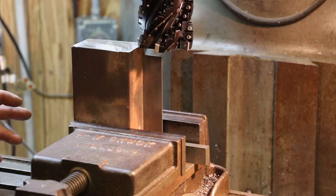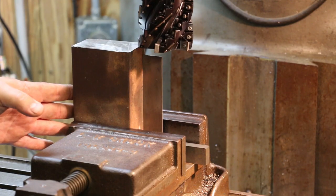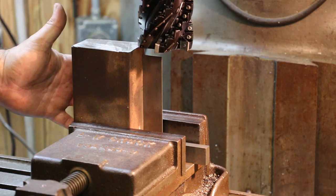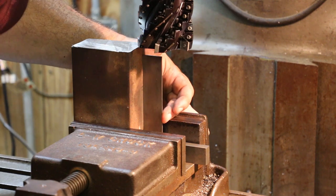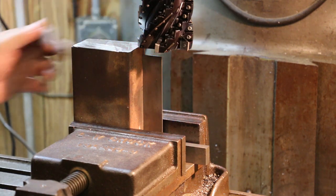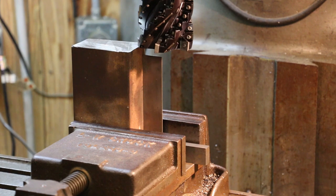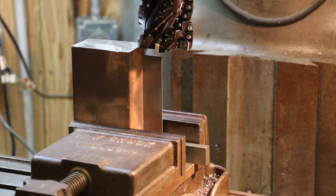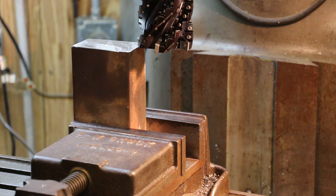We're going to start by squaring everything up on this block of steel. And I know these cuts are not square on the end, so I've got it set up in the vise. I got a machinist square back here along this back edge just to kind of get it lined up. It's not absolutely critical that it be perfect, but I want it to look good, so we're going to do this real quick. And we'll just fuzz off this edge. We're just going to get it cleaned up. The length on this needs to be around 6 inches, but again, it's not critical. On these outside dimensions, the main critical measurement is going to be the thickness of this that we end up with, and we'll be working on that in a bit.